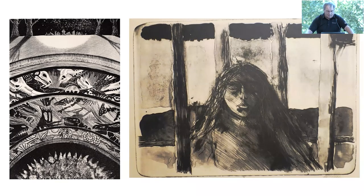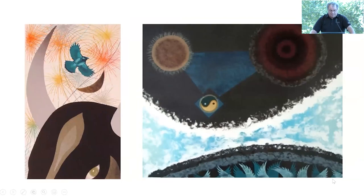Okay, so now we're getting into color. You're going to use the same techniques, lithographic crayons, tusche washes, everything I've shown you, but now you're going to print these techniques in colors. Instead of just one color, black and white, you're going to print multicolors. On the one on the left, you can see the background color is in crayon, the solid black of the bowl, because I painted it with tusche. I painted the crayons with red and yellow. I painted the bowl black. I painted the horn. I did a little split roll of gray or silver and gray.